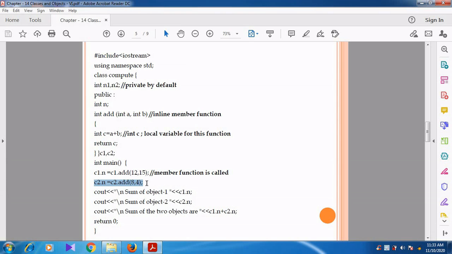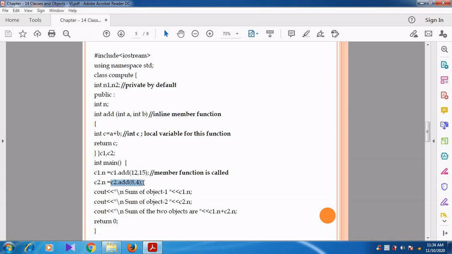Now again int c is equal to a plus b, so 8 plus 4 is 12, and that is stored in c. Again we are returning c. So the value 12 comes to this place, and c2 dot n is equal to 12.